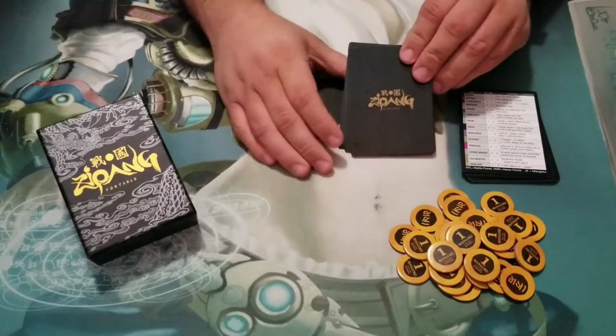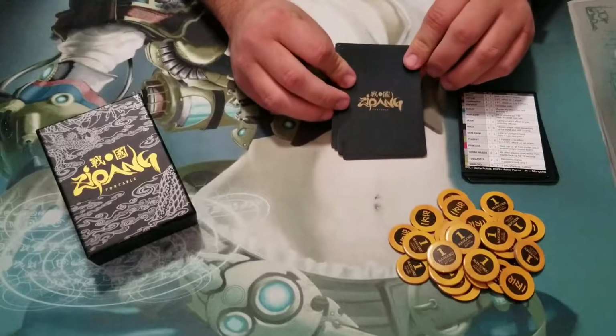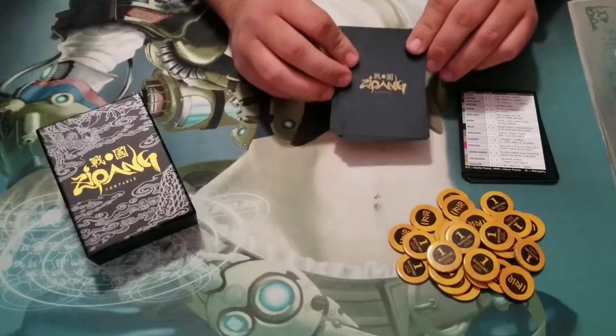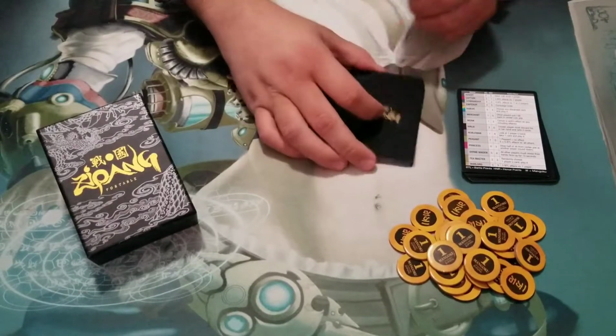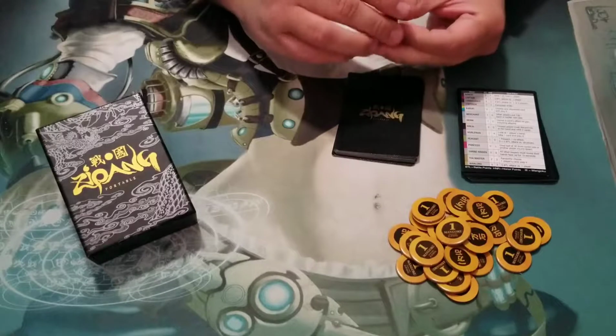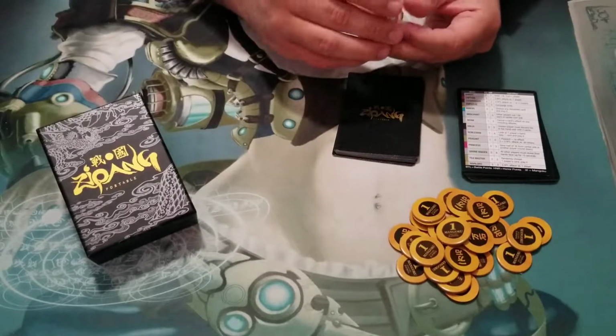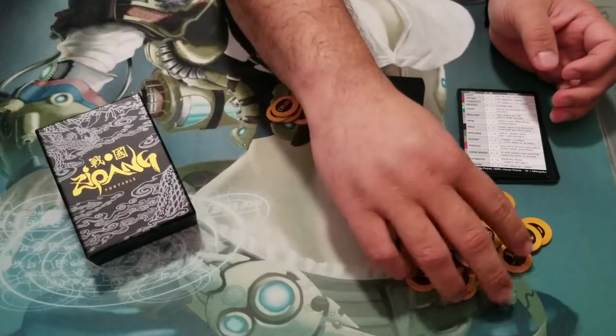This is Zipang Portable. The game can be played from 2 to 6 players. For this walkthrough, I'm going to show you how to play the 2-player version. In the 2-player version, each player is going to get 4 of these coins, and they're known as Mangoku. So 4 for me and 4 for my opponent.